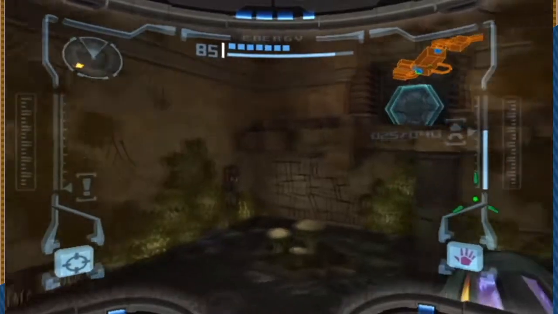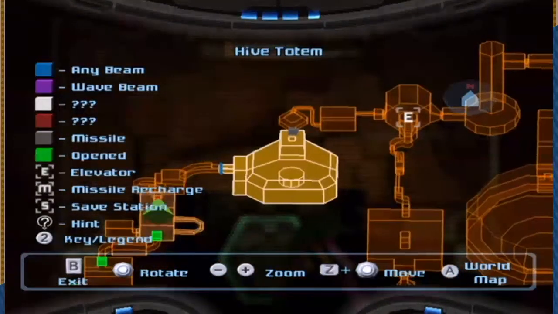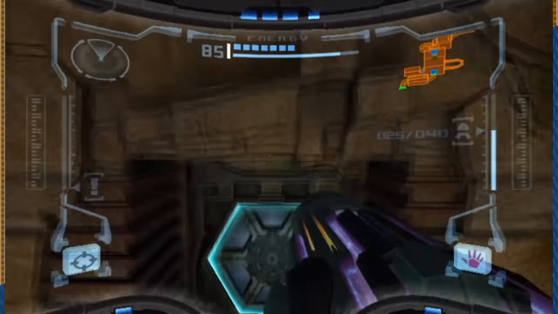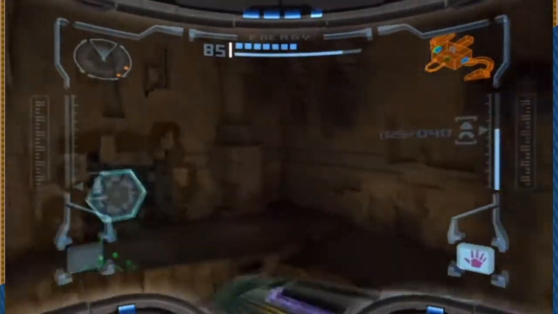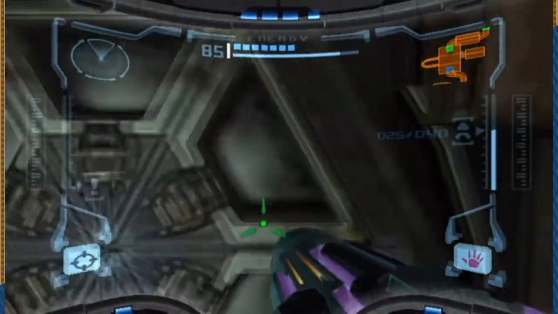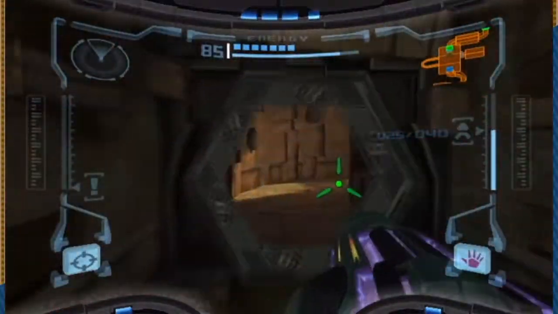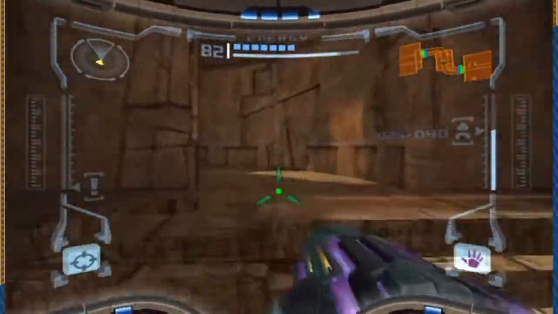Alright. Alright, let's go back now. Let's get the ice beam. If I can remember how to get there. Let's see. Alright, that answered my own question. Go! Ow.